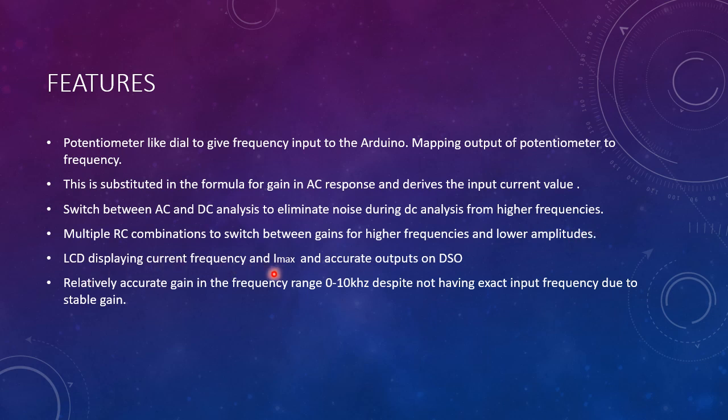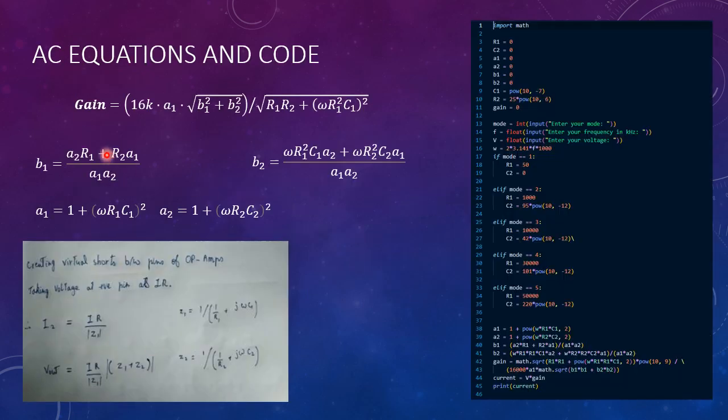And an LCD display displays the current and the IMAX values for ease of the user, and it matches quite accurately to the output on the DSM. And this has a relative accuracy in the 0 to 10 kilohertz range, even if you don't have the exact frequency due to the stable gain that I've previously mentioned.